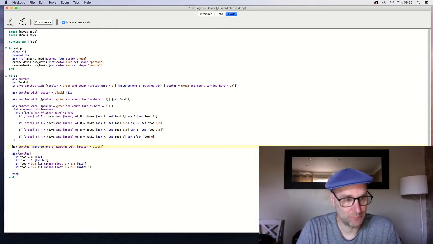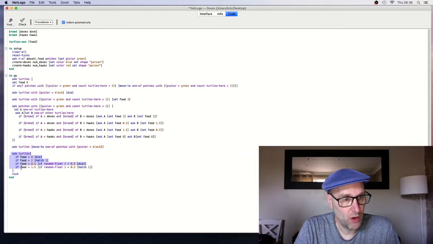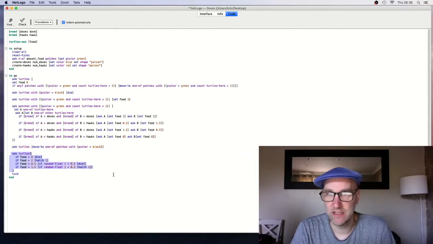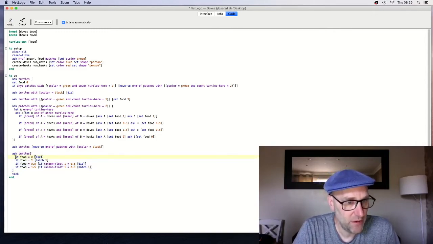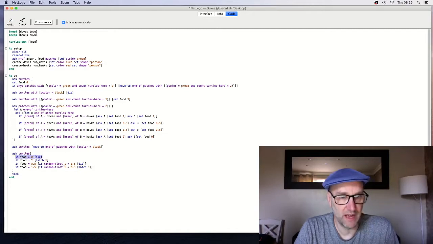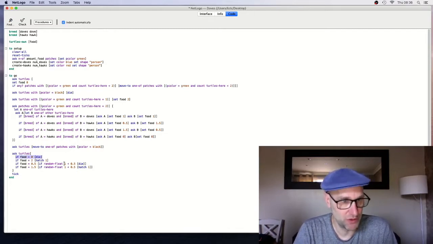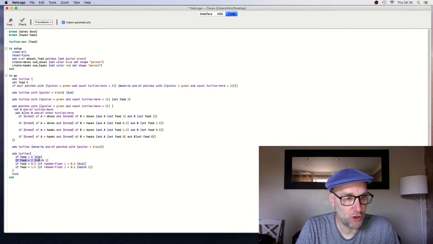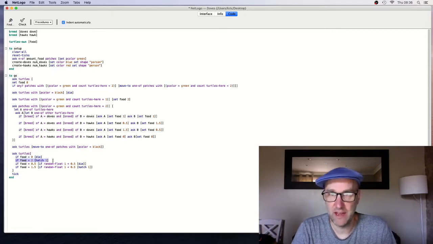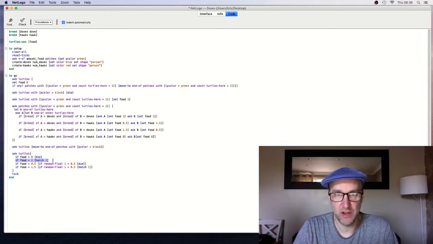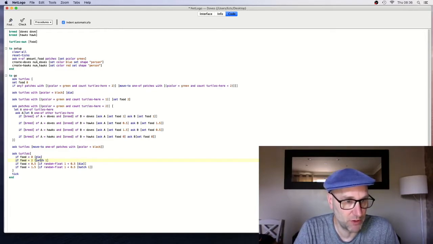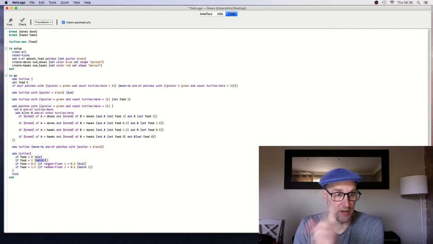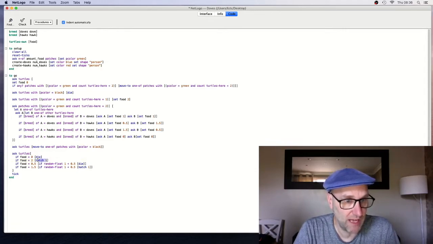And lastly, all we're doing is sorting out who lives, who dies, who reproduces, and who doesn't. So if food equals 0, then die. If you didn't get any food, you die. If you got 2 pieces of food, then hatch another version of yourself. In other words, reproduce. So the command to reproduce is hatch, and we just want you to have 1 baby, so we hatch 1.